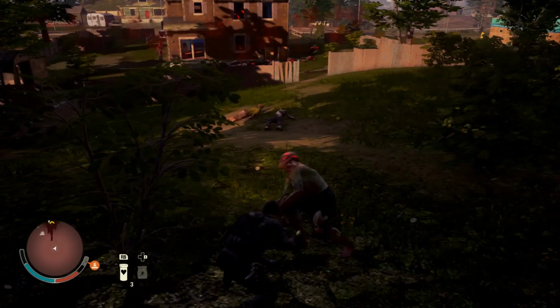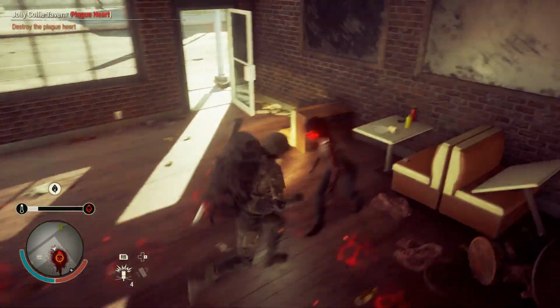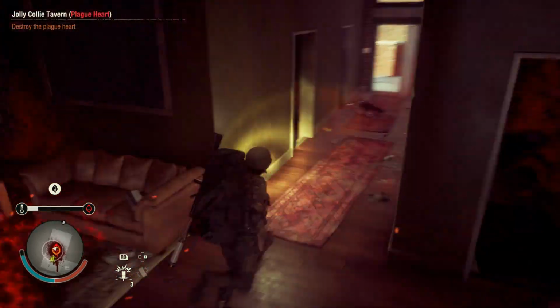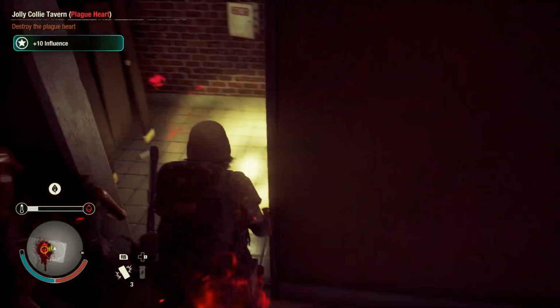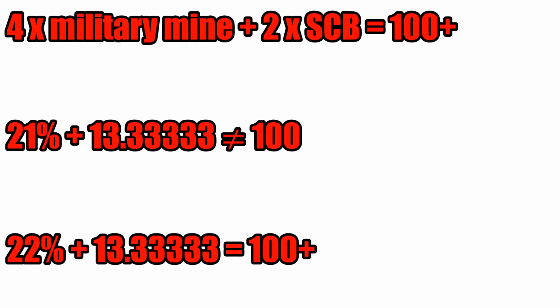So anyway, to control for the landmine's actual damage, 4 mines were used against a heart since 5 will kill it. This would imply 20% damage per mine. But after experimenting with the soda can bombs, it only took 2 units to inflict the remaining damage. This would mean that the mines are inflicting anywhere between 22 and 23% damage. And for those wondering why they cannot be inflicting 21%, it is because the addition would not add up to 100%.